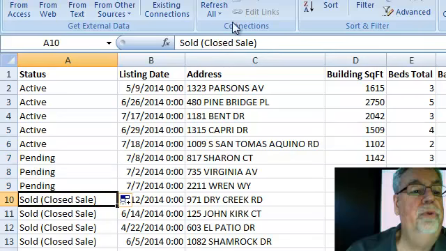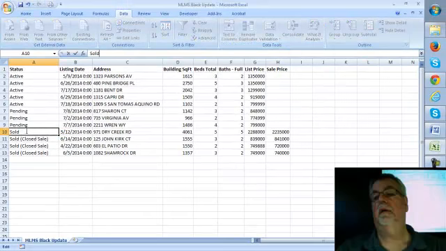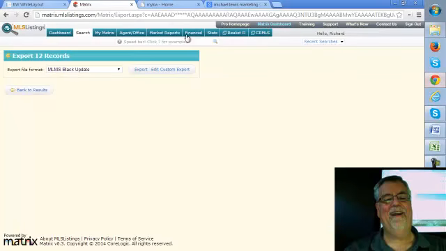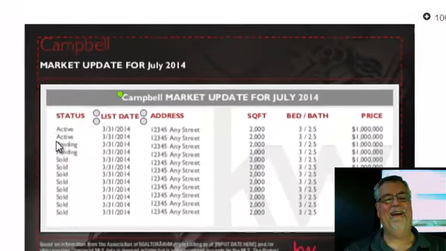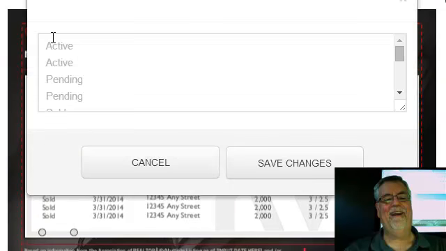And now that I have that, I'm going to copy that. I'm going to go back to Michael Lewis Marketing. I'm going to highlight that. And what do I do if I want to edit? Space bar. And I paste it in and I get to save changes. And there's that list. All right.